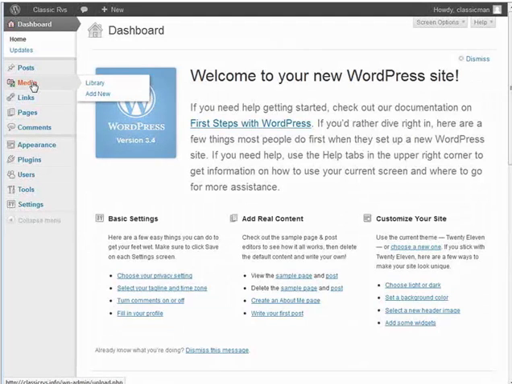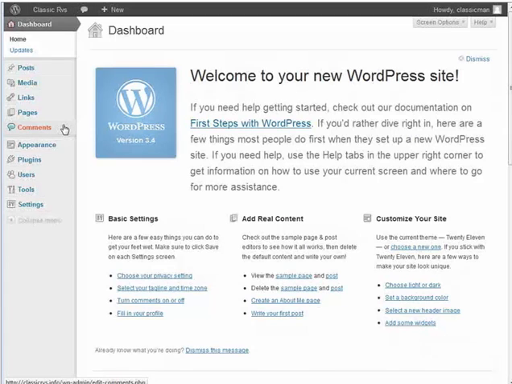You have a media area where you can upload files, videos, and pictures. You have links where you can add links off your blog. You can add a link area. Pages are static pages that aren't part of the regular blogosphere. In other words, they're not attached to any categories. They're just standalone pages. You can use this if you're going to create a page that you don't want in your blog, but you want, say, maybe a static home page. Or if you're creating a website from WordPress, you can use pages.